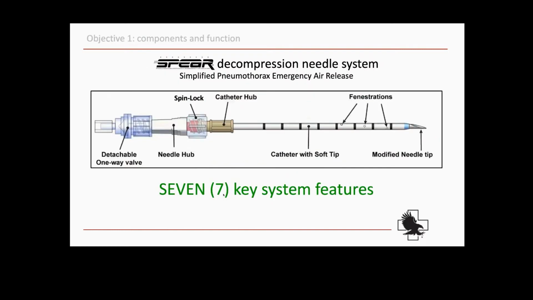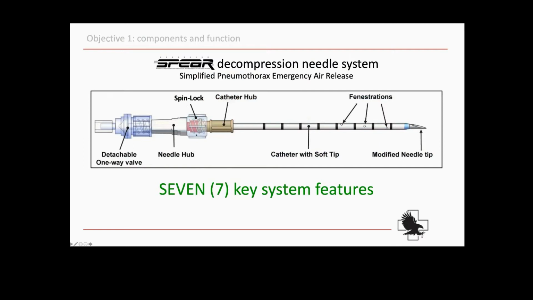This is a diagram of the Sphere. In many ways, the Sphere catheter is different than our standard catheter. For the first point, it does have these fenestrations, so it's got these little holes. It's not just a hole at the tip, but there are also fenestrations throughout the first 3 to 4 centimeters of the device, which you see in these indicator bars. So that's one difference compared to the standard IV catheters that we've used for decompression in the past.